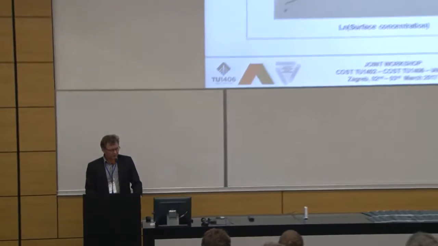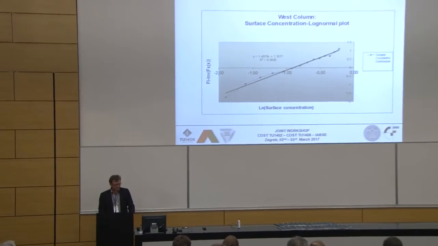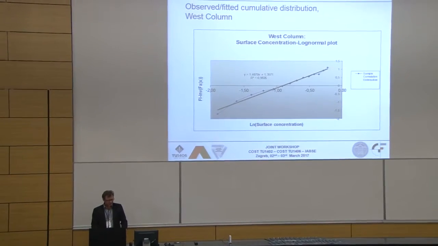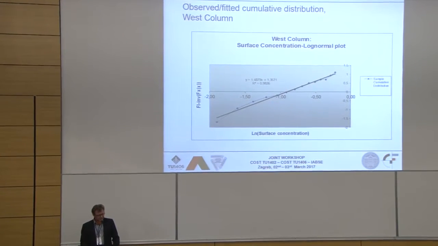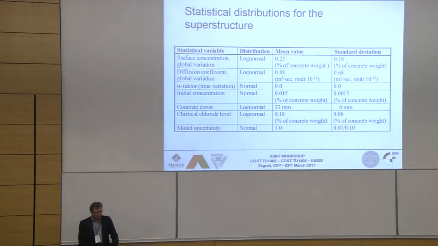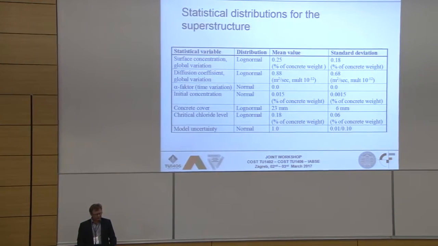Now again you see they have pretty high regression coefficients, 0.92 to 0.98, and for this case the log normal is slightly better than the Gumbel, which is surprisingly maybe in second place. Again, this is the probability paper straight line fitting by a regression line, so we see again that the fit is not too bad, but still it's not perfect. So these are now the statistical distributions which we apply for the lifetime estimation.